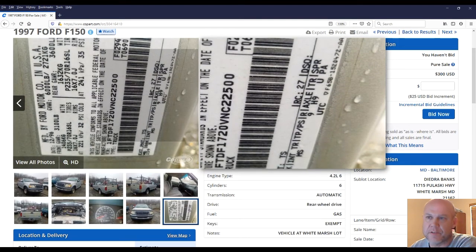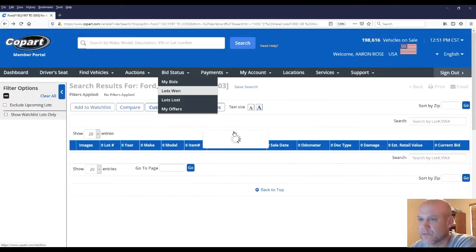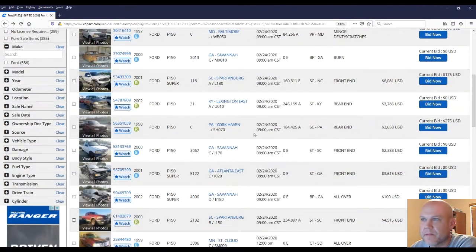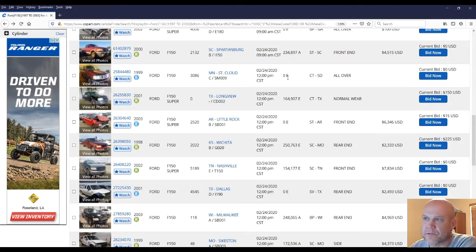Axle H9, limited slip 355. Not a bad little axle, though most likely drum brakes. So that's an interesting one. And these zeros for the mileage, the digital odometers in these dash panels had a tendency to not work or work very infrequently after a period of time. My son's black one would come and go after a certain period. Sometimes it worked, sometimes it wouldn't. So that's most likely why these are all zeros, because that little LED dash isn't working anymore.